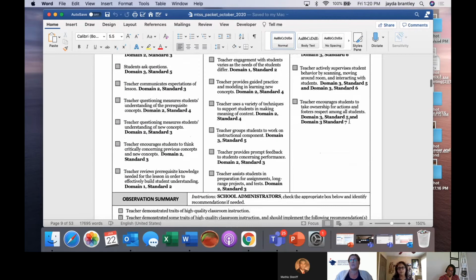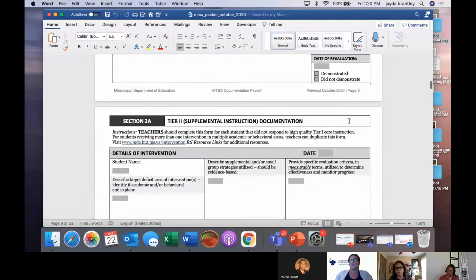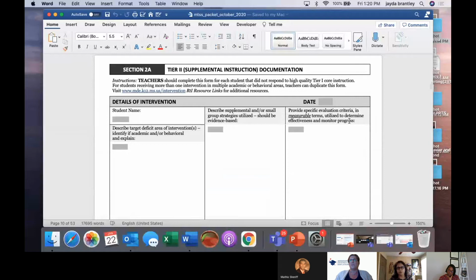Yeah, and you really only have to do one per teacher as opposed to one per student. So if you decide that you need this documentation because you're going to go through a comprehensive assessment or you're going to have a 504 meeting or something else, then you can have that copy for that particular purpose.